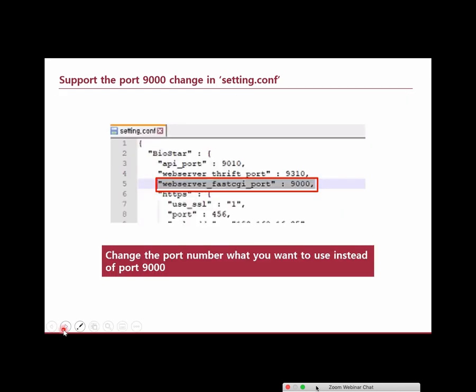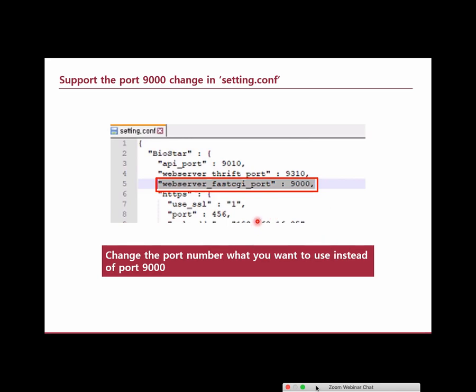Before BioStar 2.7.5, you cannot change the port 9000 in the setting config, but in BioStar 2.7.5, you can change this port instead of 9000.